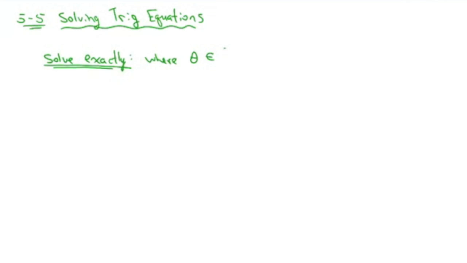Okay, hold on. Oops, there's a hole in my pocket. Let's start off with something simplistic. As always, generally the book will give a range for theta. If it doesn't, we'll have to talk about that in a second. So I'm going to do this twice with two different ideas: one where theta is squeezed in one rotation of a circle, and one where it's open, where it can revolve forever and ever and ever.